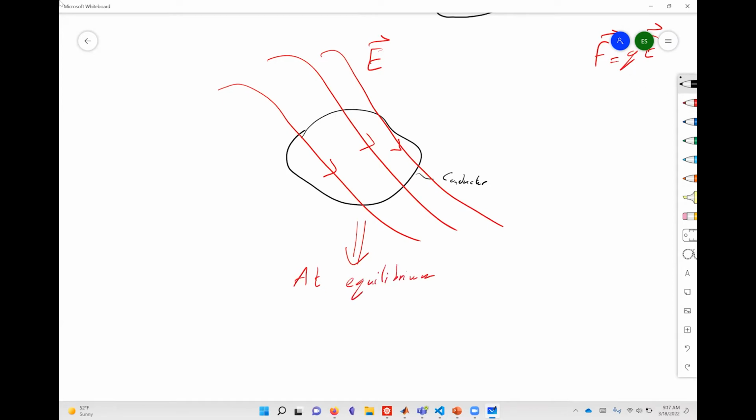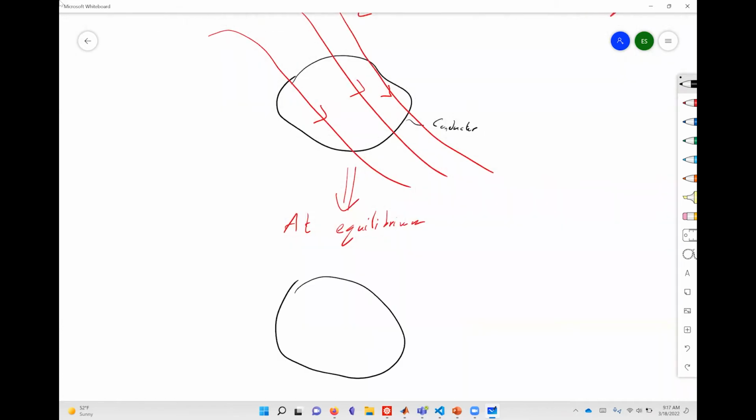What will happen is that all the charges are going to move inside the conductor until we end up with a surface charge density, rho s. Right? So the field is applied. The positive charges are going to feel the field and move, and the negative charges are going to feel the field and move. Everything is going to be in motion. At a steady state, everything will settle down.